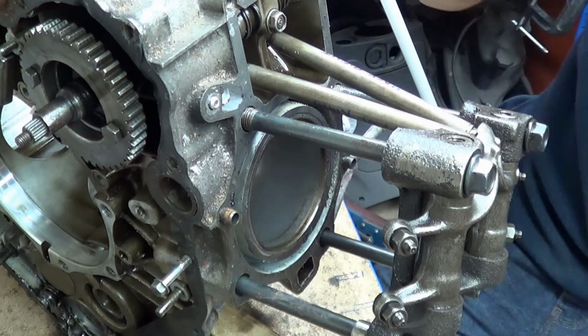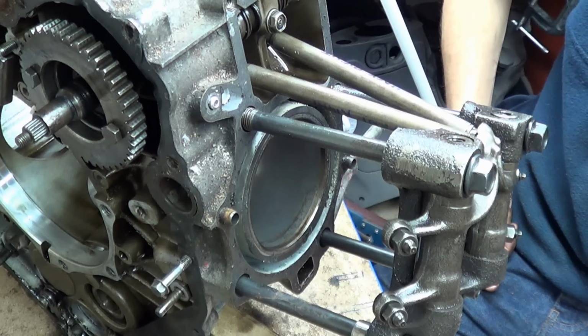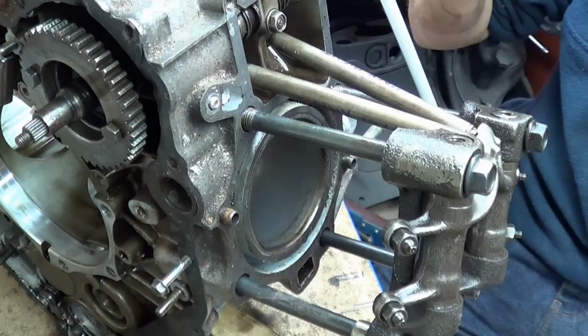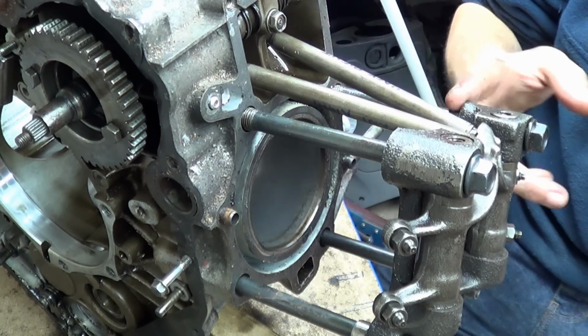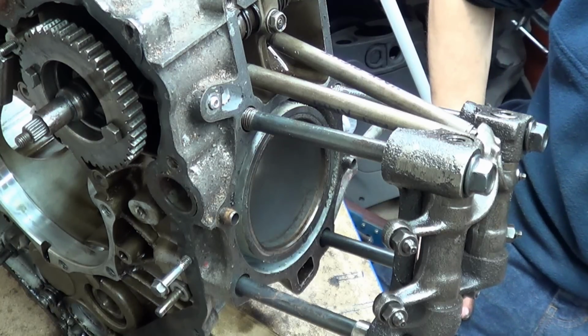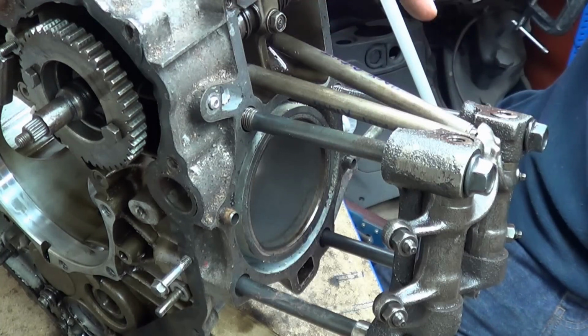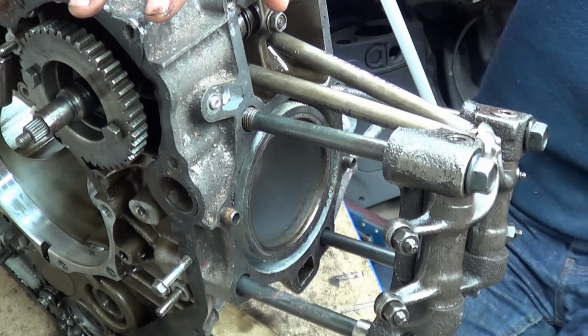So I just wanted to do this setup just to show you physically how it works. It's a bit hard because I don't have any springs or anything, no spring tension. Otherwise I'd do a proper job, and I might even put some spacing tubes in here. But you can kind of see in this orientation how it works.